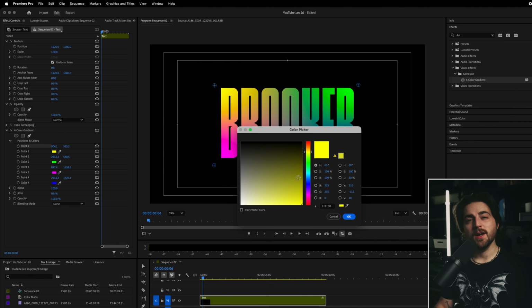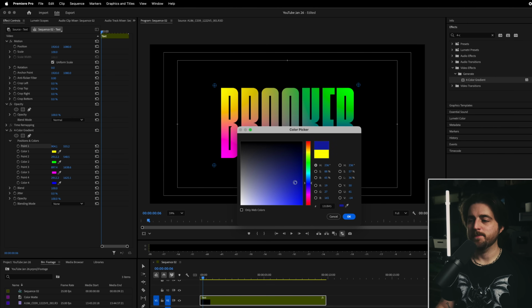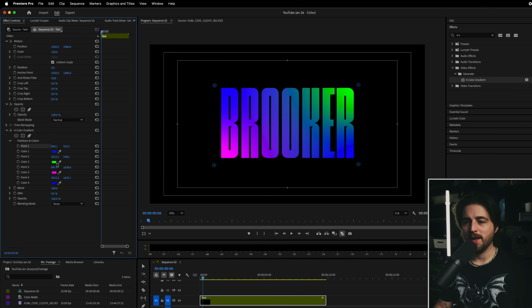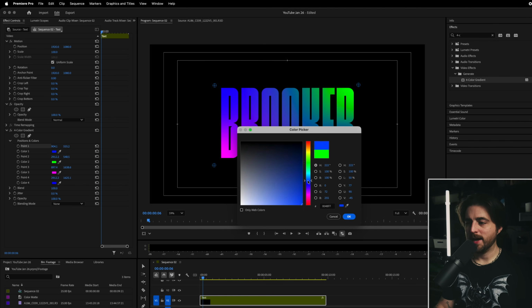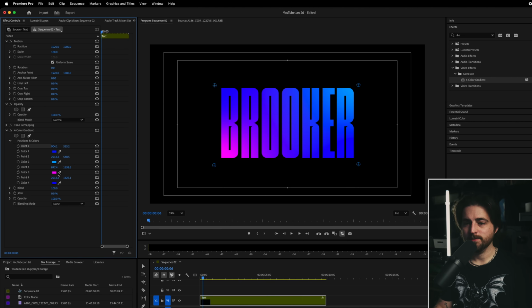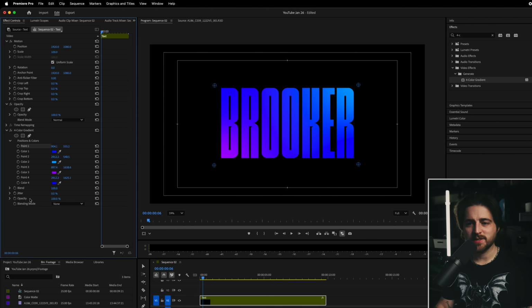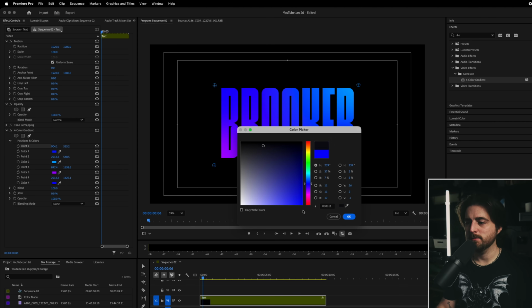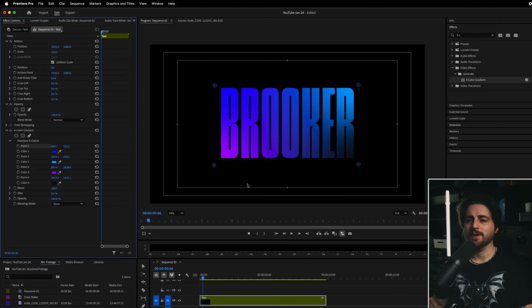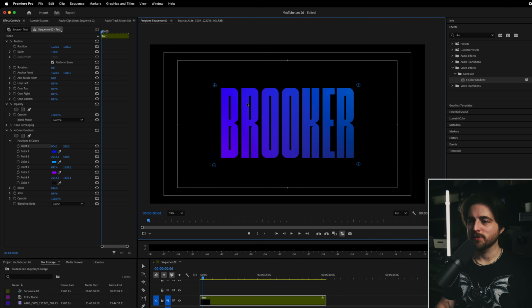So I'm going to go for a nice blue gradient to begin with. So I'm just going to select a rich blue for the top left. Next one down will be more of a lighter blue. Next one down from there, we'll keep it more of a purpley sort of blue. And then this one can be more of a black just to add that contrast. Then we're going to increase the blend. And as you can see, we've got this really nice gradient text.